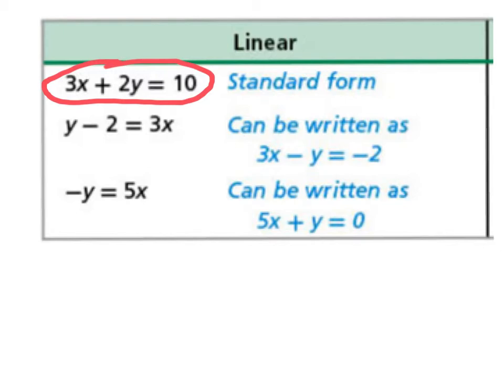You can make that, this here is linear. This is an entirely different equation. This is a separate one. This is a different one here as well. This one is a linear equation, and it can be written in standard form. You would be moving this x over to this side, and then this to the other side. It would give you another form than what's listed here, but that is a linear equation. This is a linear equation. It can be written in standard form as well. All of these are linear.